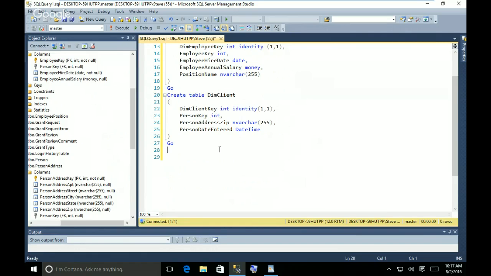So I'm going to create, so what do I want to call these? Well, I guess I'll call it dim grant types or dim grant.